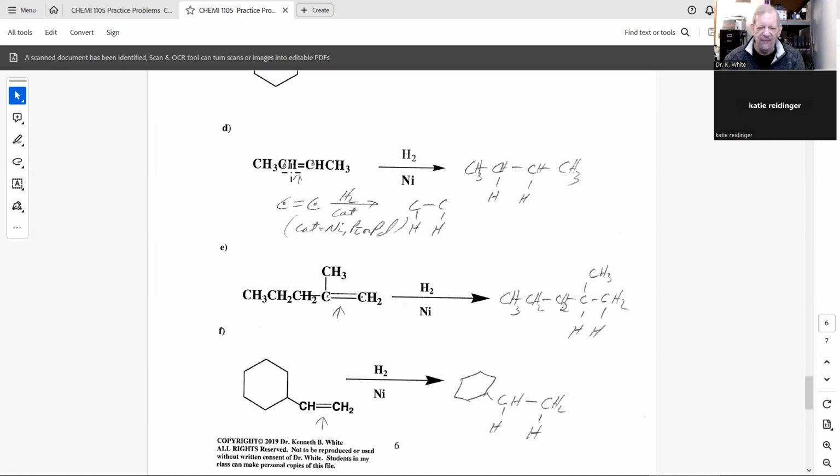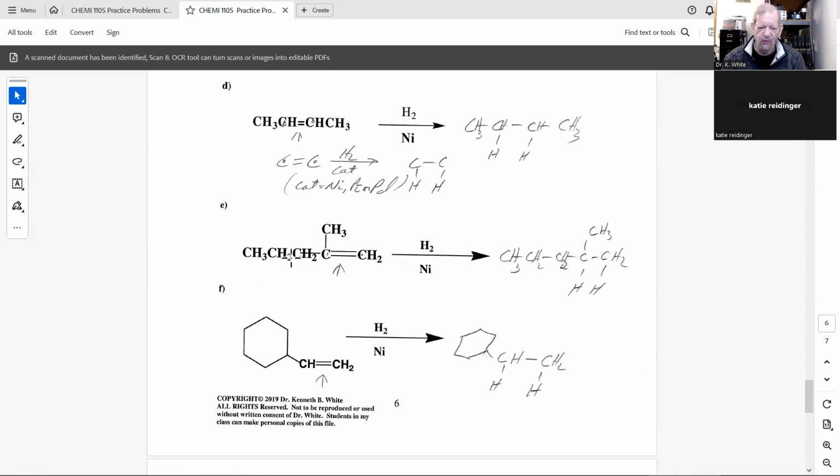So this molecule, and remember, you break carbon-carbon single bonds except for combustion? No. So I have 4 carbons, I better end up with 4 carbons. I break the bond right here, one of them, like my general reaction shows me, and each carbon gets a hydrogen. And if I look at E, what's different? Double bond, same reaction, hydrogen, nickel catalyst. You break the double bond, but everything else stays the same, and each carbon gets a hydrogen.